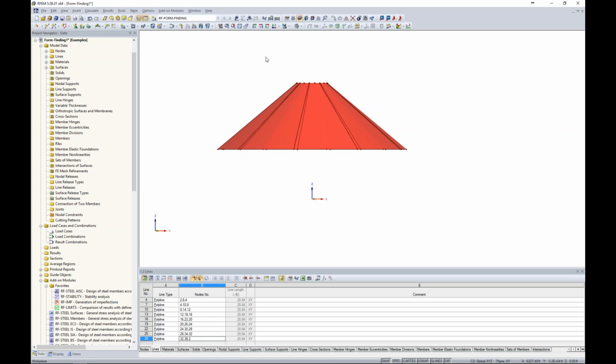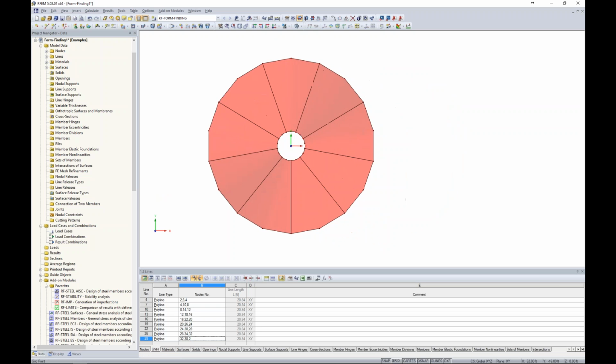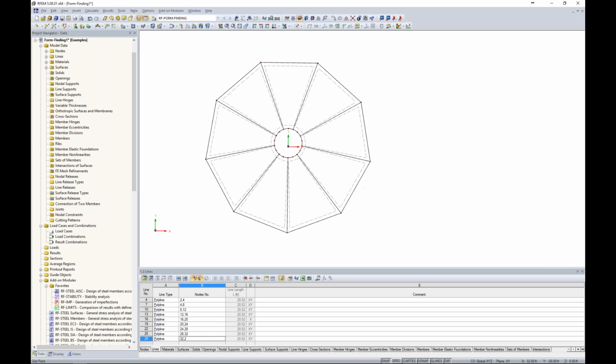Now, if I turn this back to my plan view, you'll notice that these are now straight lines, but I still have this node in the middle that I'd like to get rid of. For this, I'll turn this into wireframe view, and now holding down my control key, all I need to do is to graphically select all of my nodes here. Then I simply click the delete key, and I have these straight line elements.